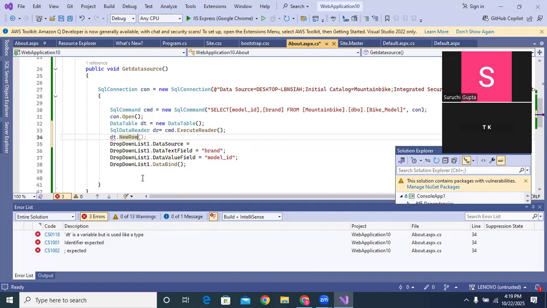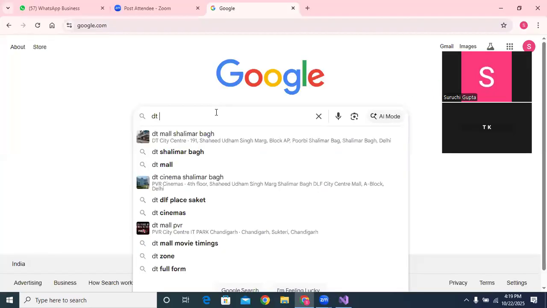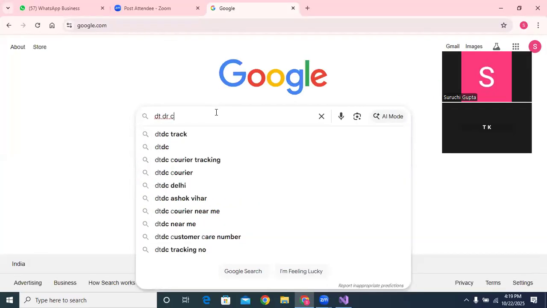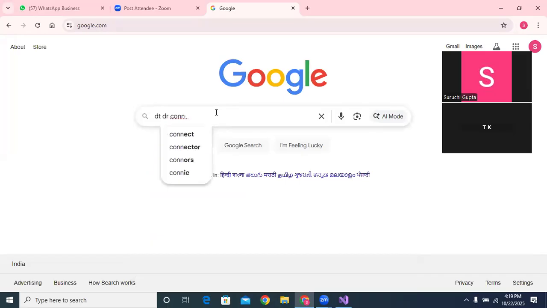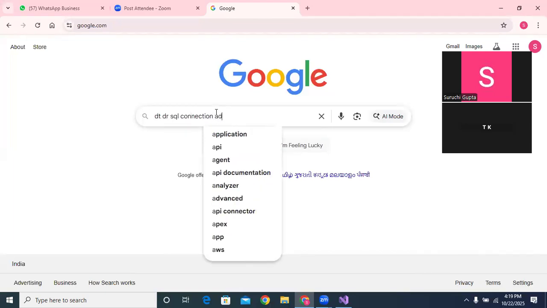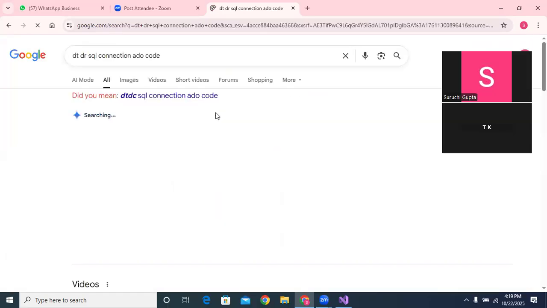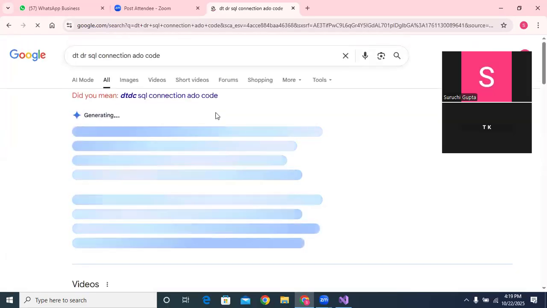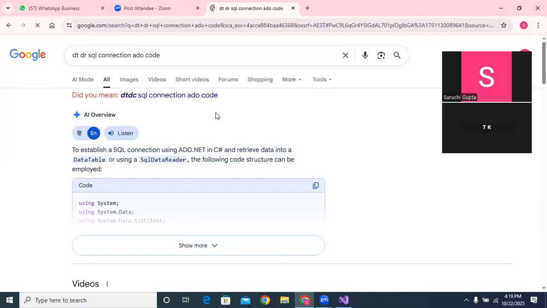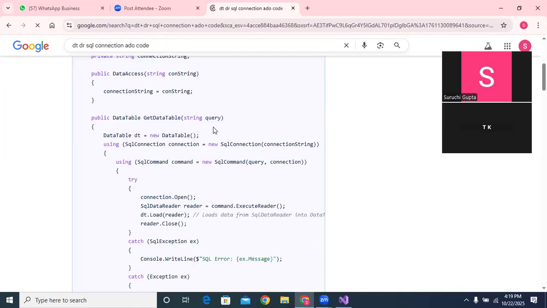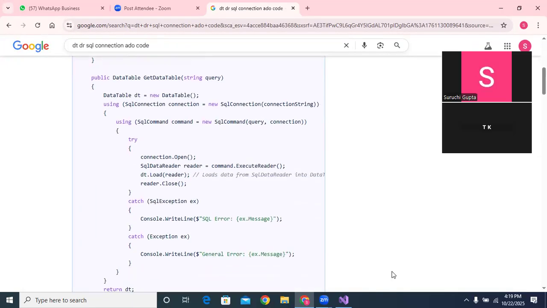No, dt dot new row is that. Let me see. Dt, connection, ADO code. dt dot load.